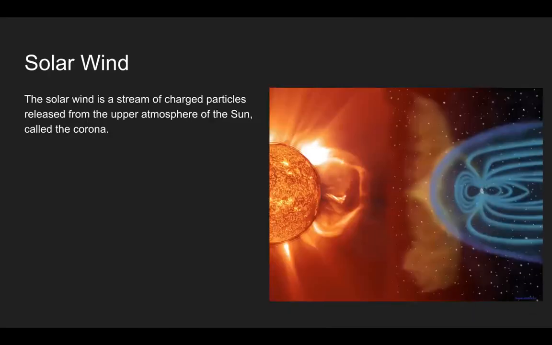And then solar wind. Solar wind is a stream of charged particles released from the upper atmosphere of the sun. And it comes from the corona of the sun, which I will get into later. But pretty crazy. So everyone see how in that photo of Earth, it's all kind of accumulating on the north and south. Does anyone know what you can sometimes see in the sky when you're in the North Pole?